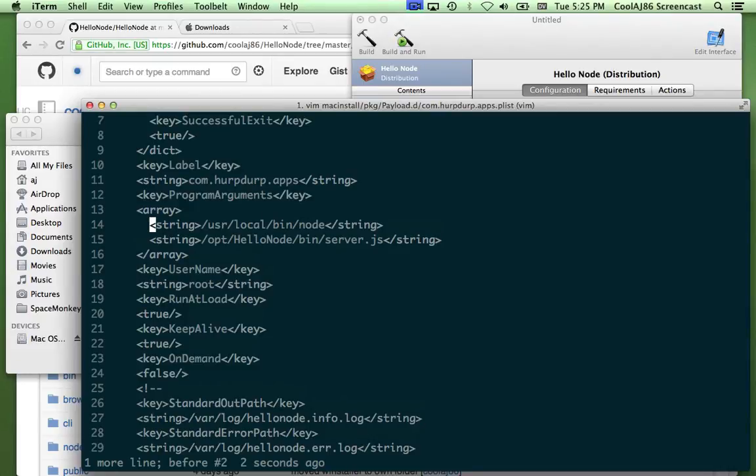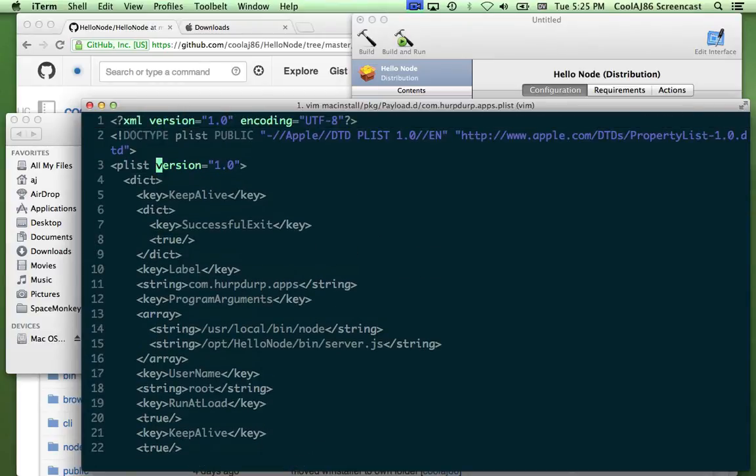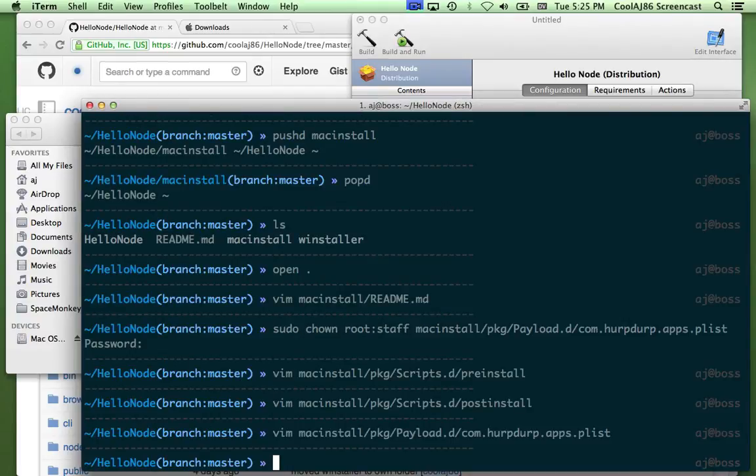Really, they're the same. This is better for my purpose here, because I want this file to be as generic as possible. And maybe on another system, node is installed into user bin node or whatever. So I've just made it so that since this installer is installing node, it uses node there. And I could probably do something, I don't know if I could somehow check to see where node is installed and change that dynamically. Maybe somebody else can figure that out and post a comment about it.